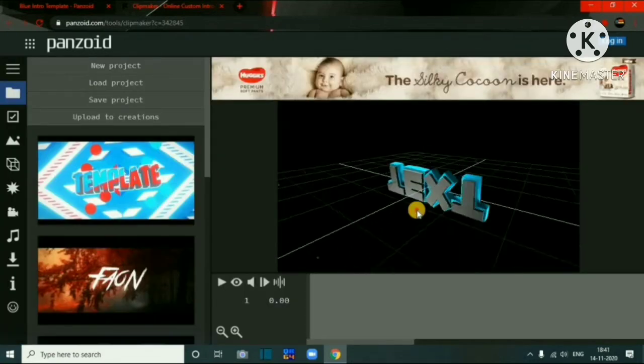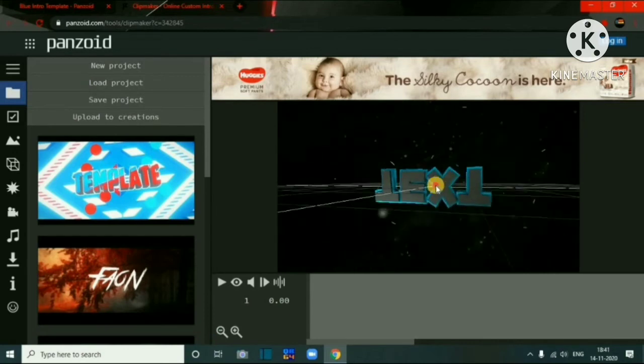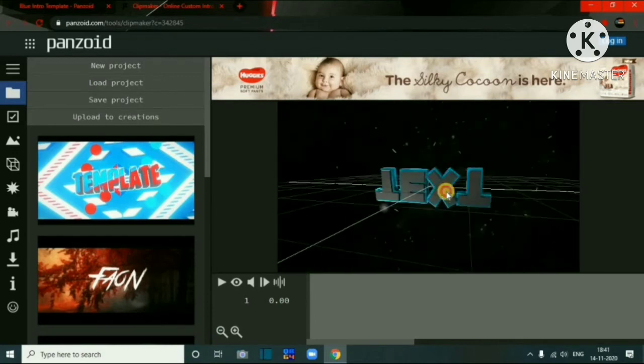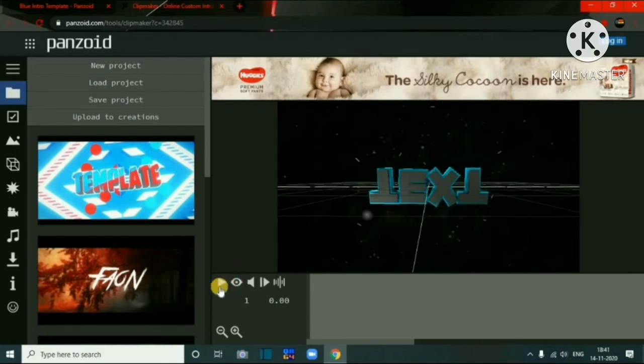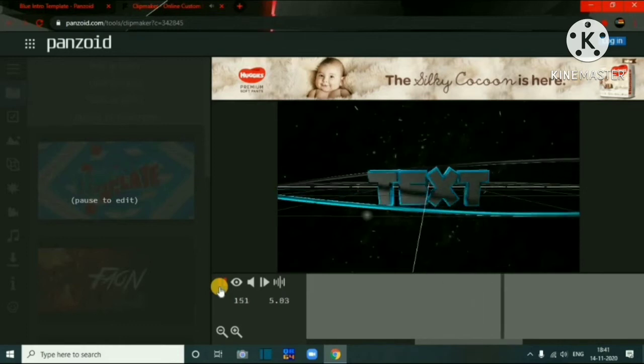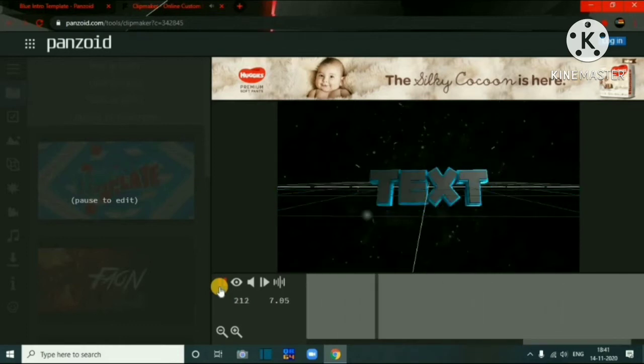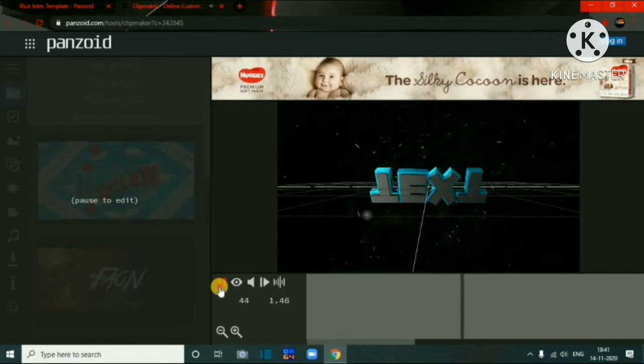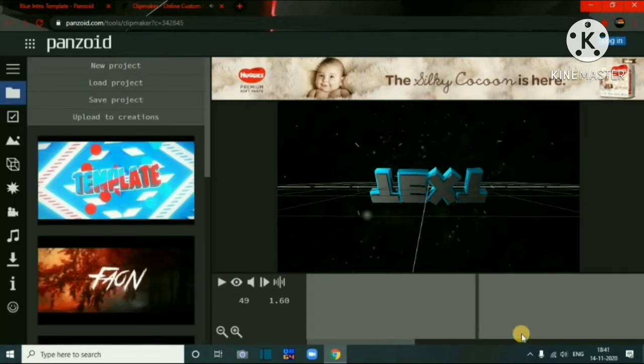Okay, so now here you can see this is the 3D zone where you can edit. So let's play this once. Here you can see this is the intro that we will use.